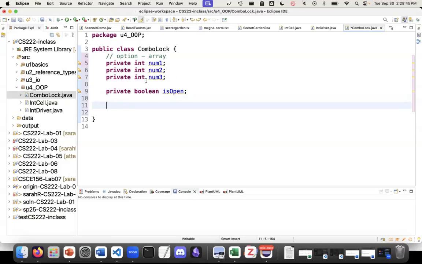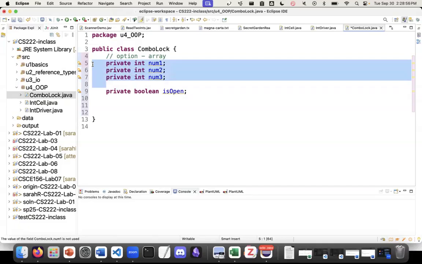Okay, so when we've got a class, we have setters and getters. The question is whether we want them or not. So our combination is supposed to be secret. Does it make sense to have a getter to say, get me num1, get me num2, get me num3?